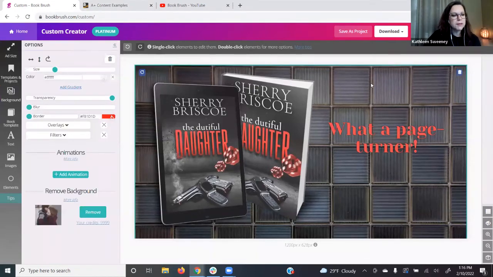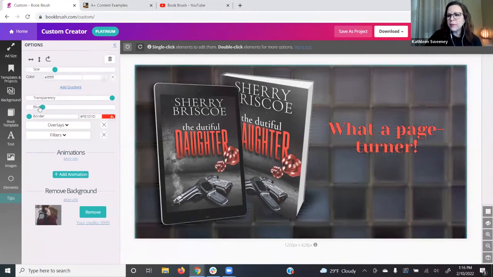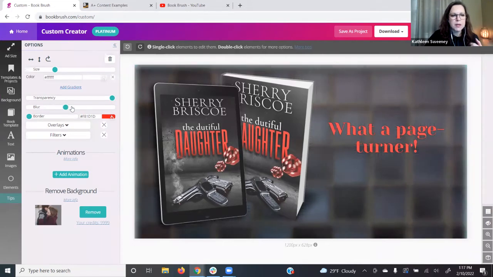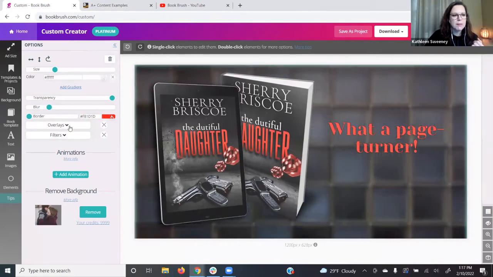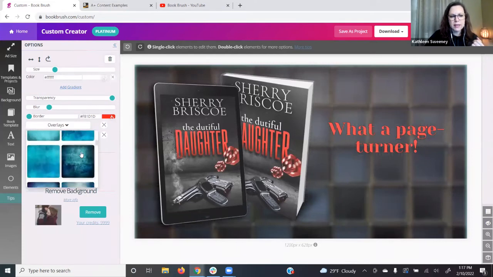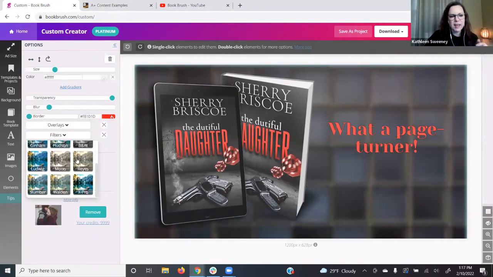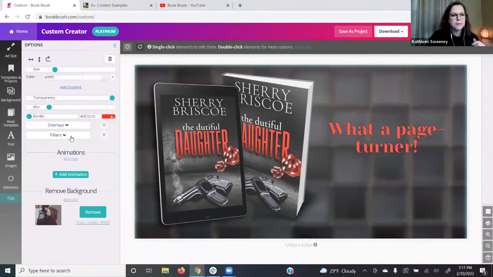You can double click for some editing. Some tips I have for the background are sometimes to just blur a little bit. So the benefit here is when the background's blurred, what the reader's eye will settle on is what's in focus, which is your beautiful book cover. So you can play with the blur. You can blur a whole bunch or just a teeny bit. And then there are also overlays that go on top and filters. So if you wanted to change, this one's kind of gray anyway, but if you wanted black and white or different things in here, you can do that.